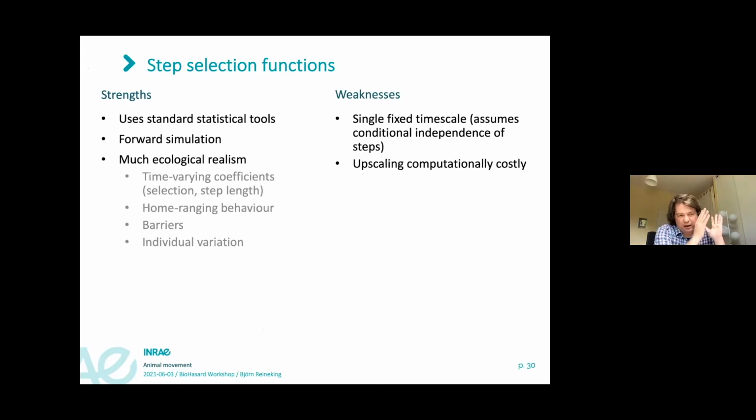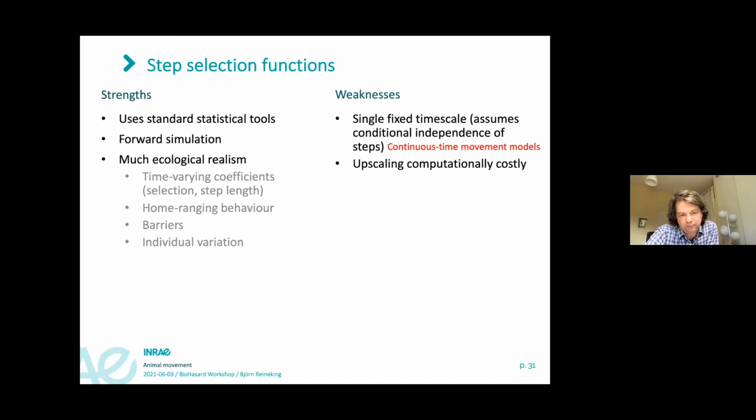Now, I talked about the many benefits of step selection functions that we see here to the left, but there are also some notable challenges. The first main weakness is that we are bound to a single fixed time scale in this approach, because we also assume that individual steps are independent of each other. This means that we often cannot make use of the fine-grained data that are coming in. This is an area where it would be really nice to think about how this step selection approach can be moved to a domain where we can go to finer and finer timescales.